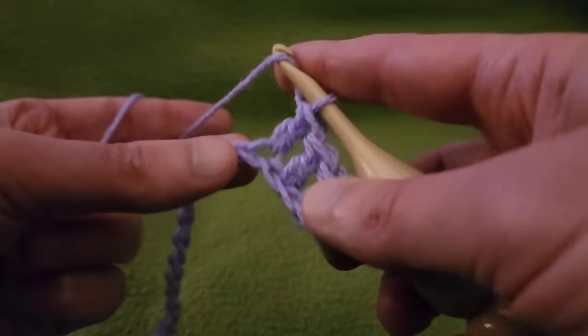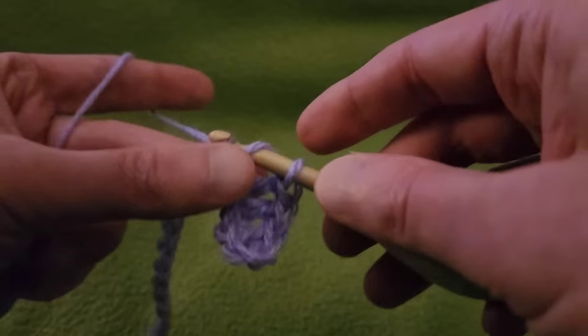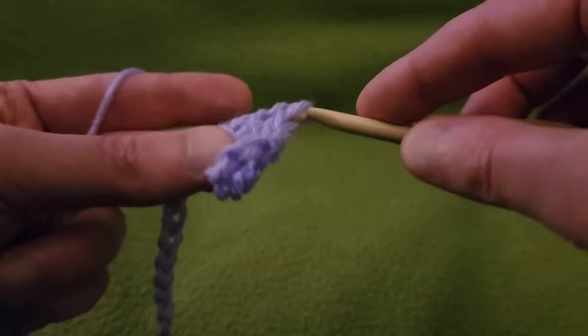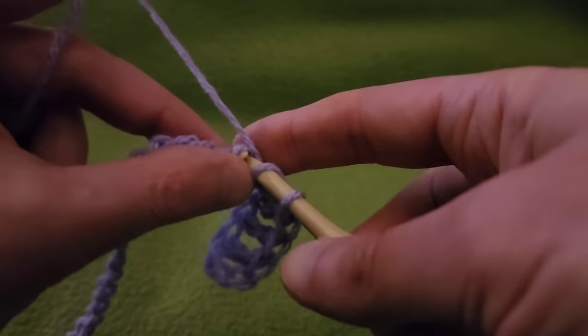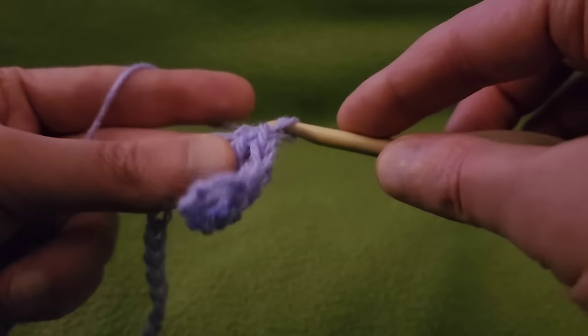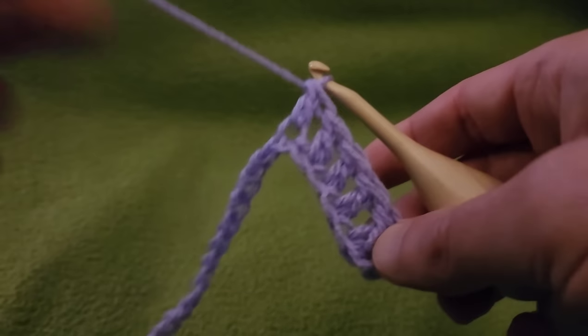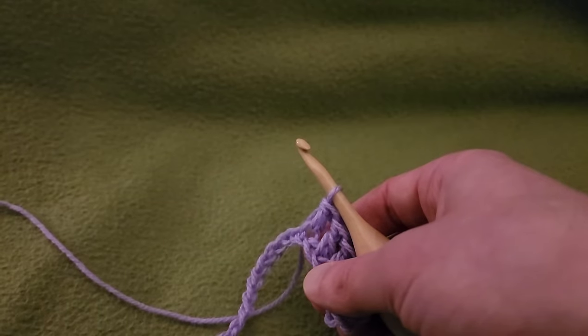And I'm going to spare you doing over 70 some odd doubles here, but that is all you need to do is just a double into the fourth chain from the hook and work your way across. So I'm going to do the rest of this initial row off camera, and I will see you in row two.